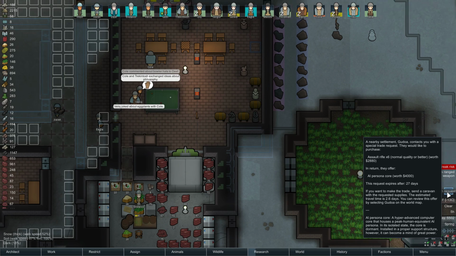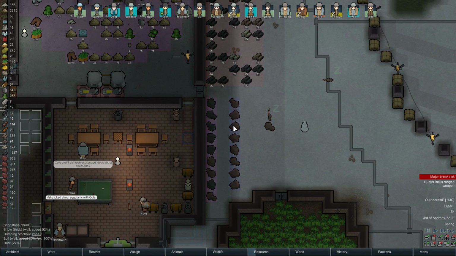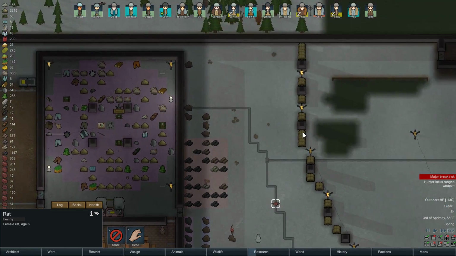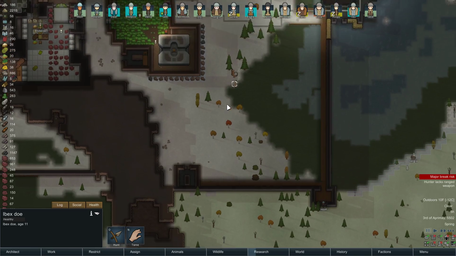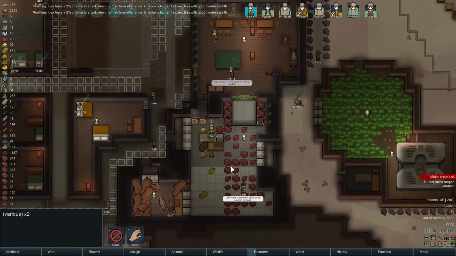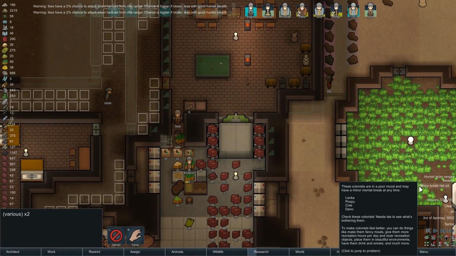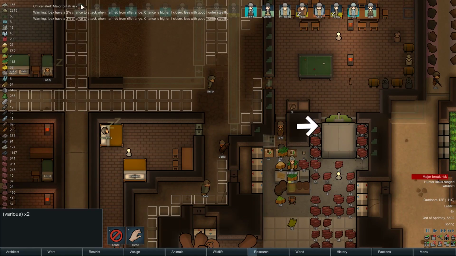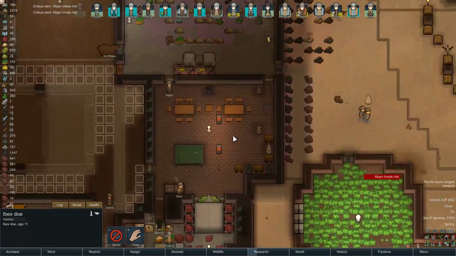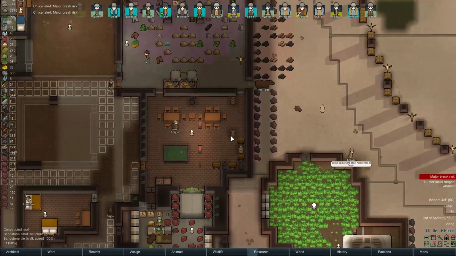Alright, now we're cranking out T. They want assault rifles for an AI core. Nope. We'll not be doing that. I'd rather have the assault rifles at the moment. I am years away from needing the core. So the T's getting cranking.